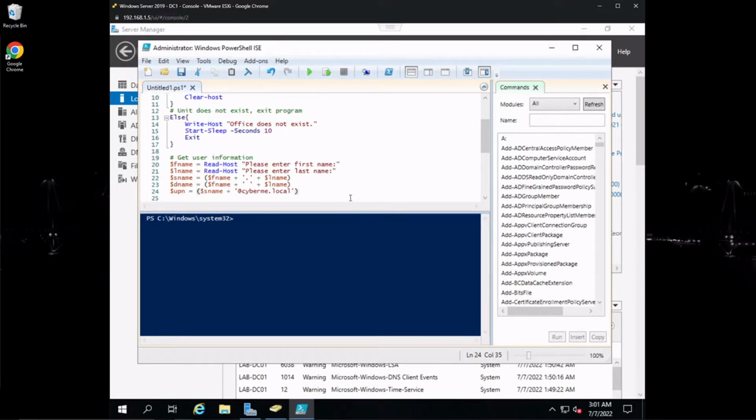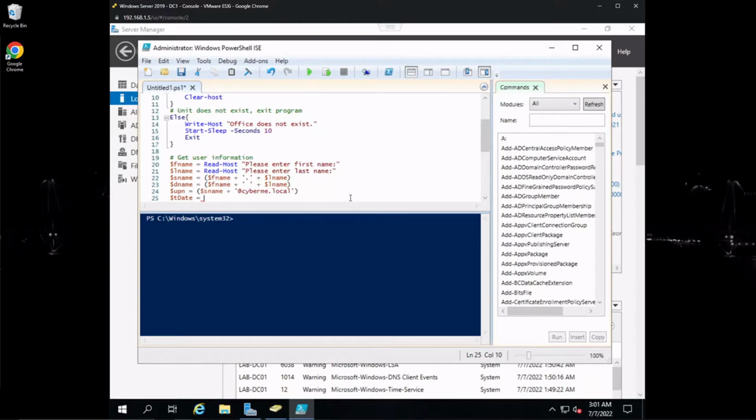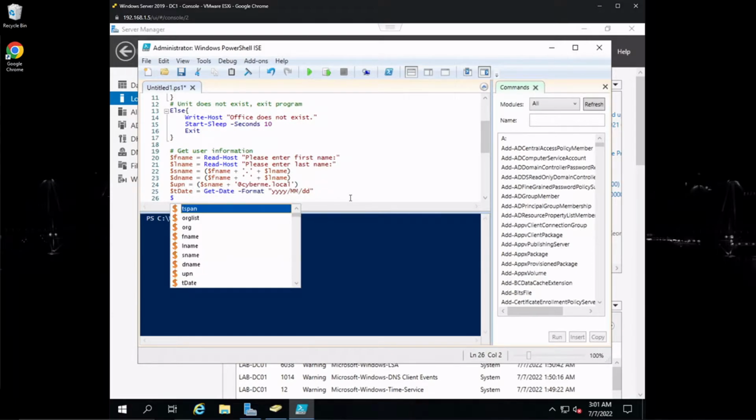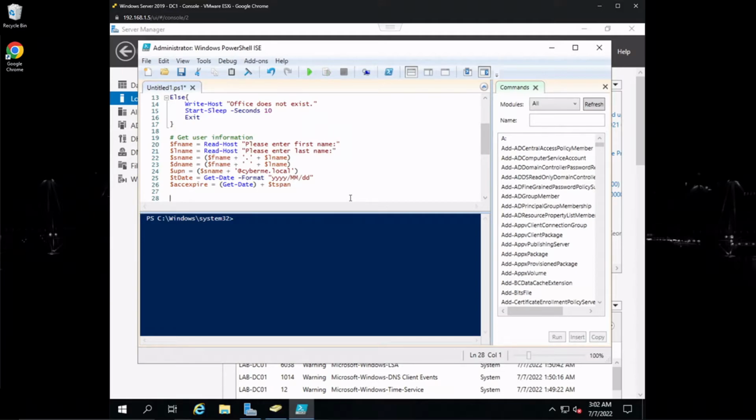Alright, so now we have the UPN. Next, let's define today's date, which will be used for the description. So tdate, and then we're going to use the Get-Date cmdlet. We're going to specify a format, if I could spell, and this format will be year, month, day. And then lastly, for the user information, we want to set the account expiration. We'll define that variable. So we're going to again use Get-Date, and then we want to add that to the original tspan variable that we had defined at the very beginning. So this is getting today's date, and then it is assigning 365 days to that date. And then down here below, we will say that is the expiration date. So after this point, this account is no longer valid, and it is therefore expired.